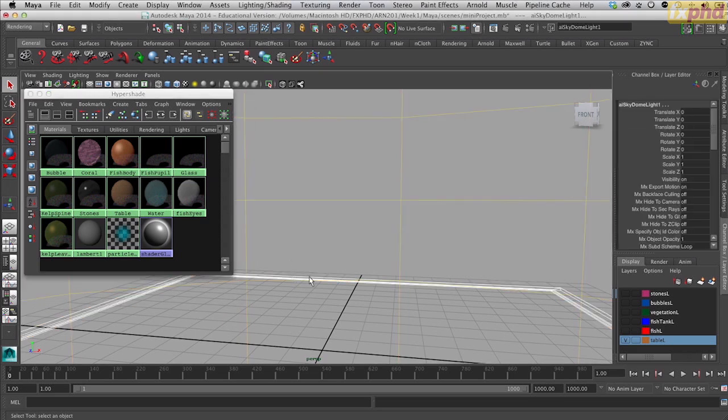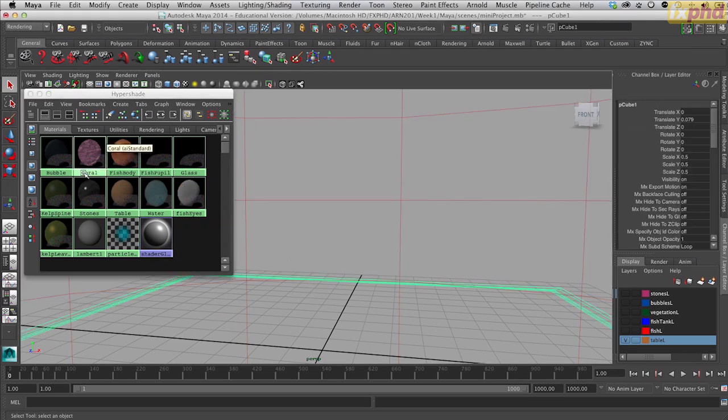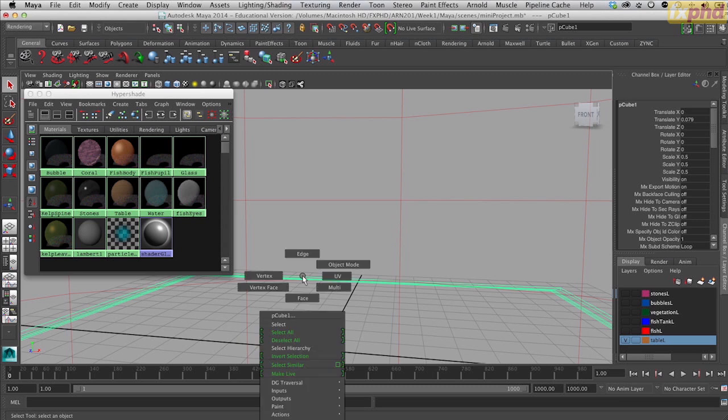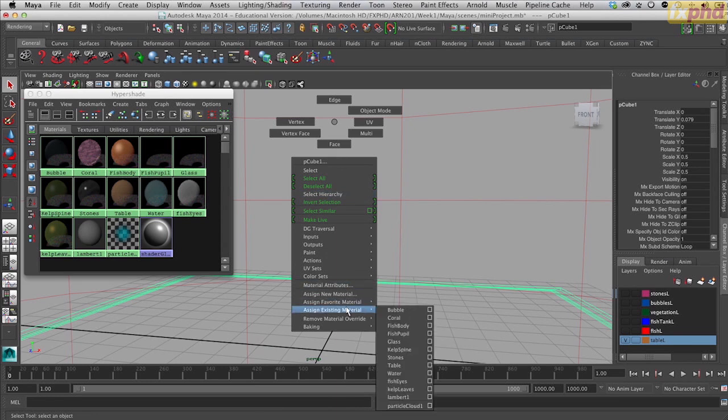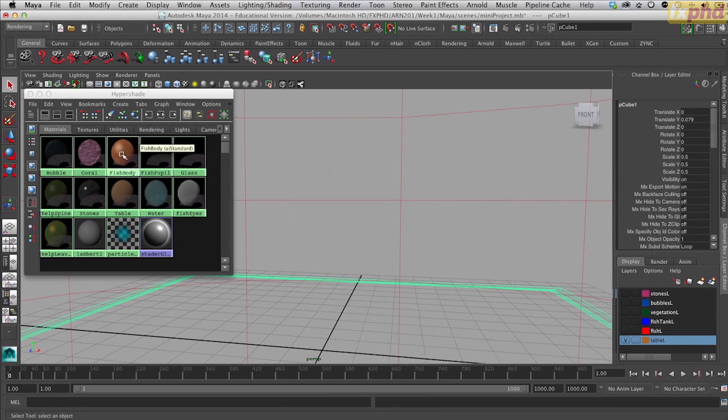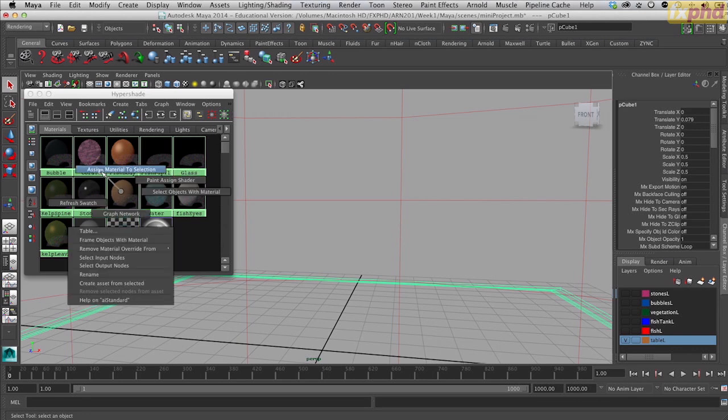I'm going to grab my floor here. And you can see I've labelled everything quite nicely, so it's very easy for us to apply things. So this table section that we have, I'm just going to take the shader, and just like you would in Maya normally, I can drag it to it with the middle mouse button. I can select it, and in the view here, right click, and it's actually off the bottom, but I can go with assign existing material, or if I want, with the table selected here, I can right click on the table texture and just say assign material to the selection, which is what I'm going to do for most of this.